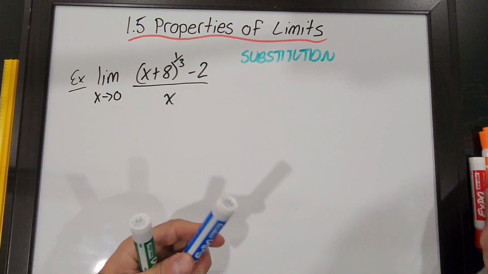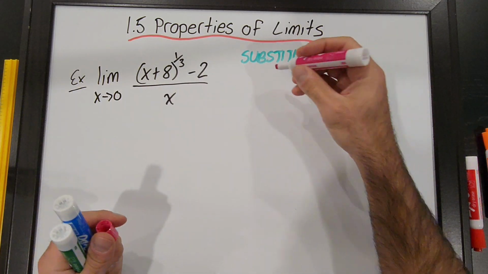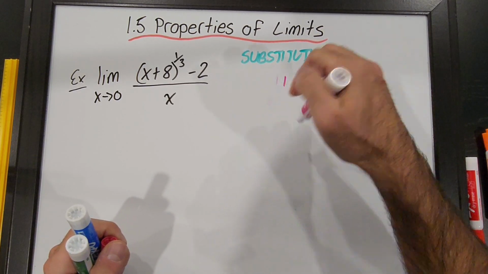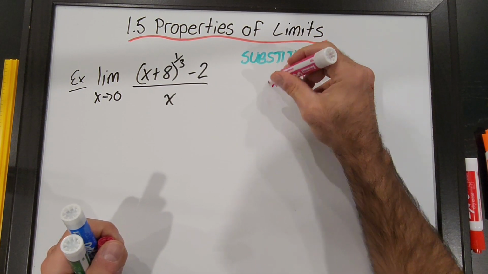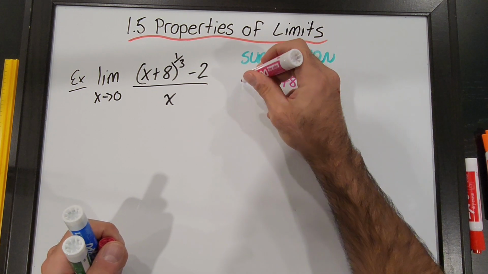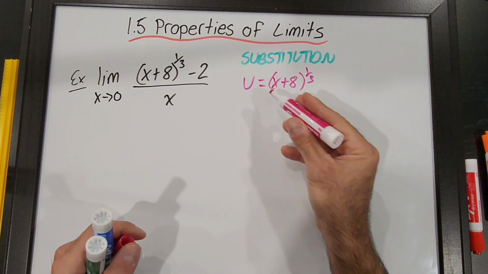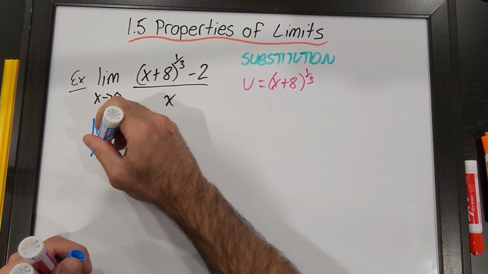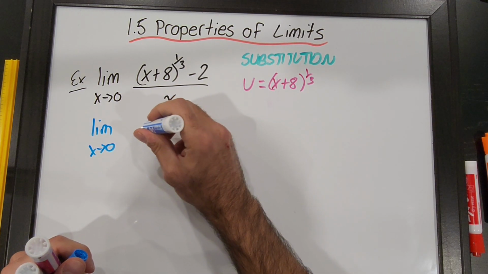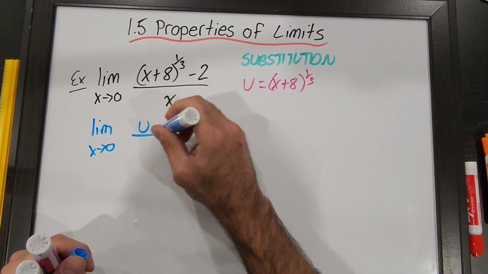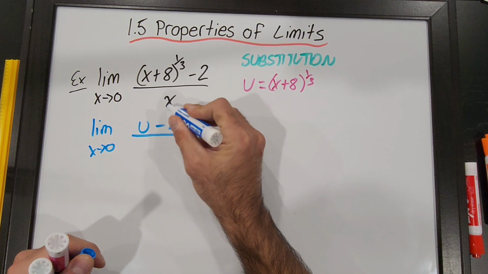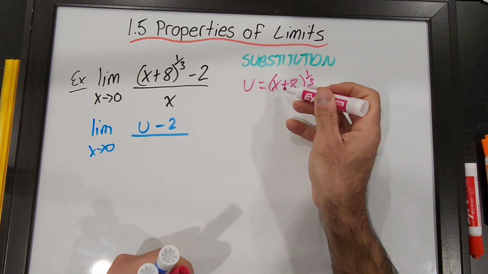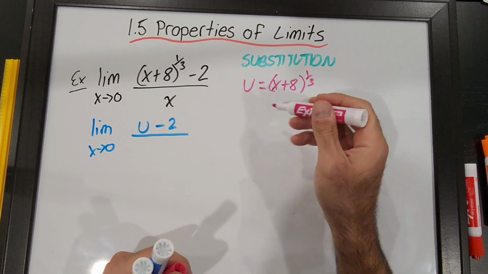So what we do in the substitution step is we actually set the complicated thing, x plus 8 to the 1 over 3, we're just going to set this equal to u. Okay, because look what happens when I do that. Watch this. So now I'm going to find the limit as x approaches 0 of just u minus 2 over, I can't really say x because it has to be in terms of u. So, problem. I have to solve for x over here in terms of u. And this is something that I always have to do.